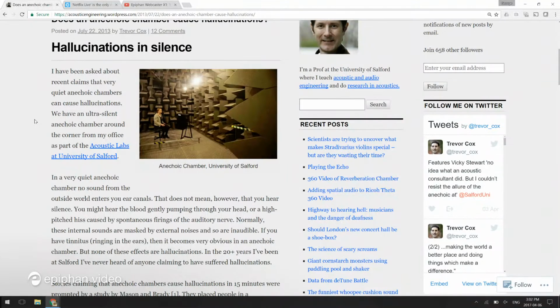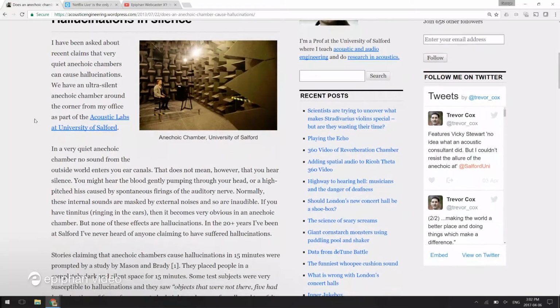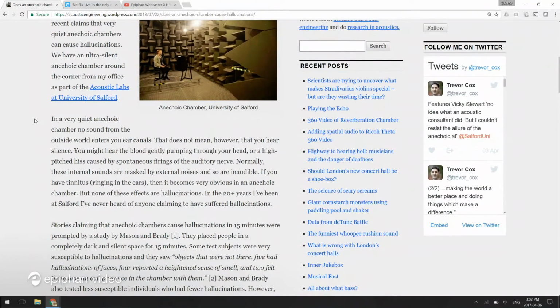Right, so let's go ahead and talk about acoustic treatment and acoustic dampening. According to science, the biggest thing that we need to note is there's a difference between acoustic treatment and soundproofing. Soundproofing is most commonly used in recording studios and a lot for testing new equipment, whether it's speakers, microphones, whatever it may be. We start talking about things like anechoic chambers. I've got something here on our webpage, which essentially talks about anechoic chambers and how they can actually cause hallucinations over time. It's essentially so quiet you can hear most of your fluids, most of your bodily functions happening, and over time you actually will start to go crazy.